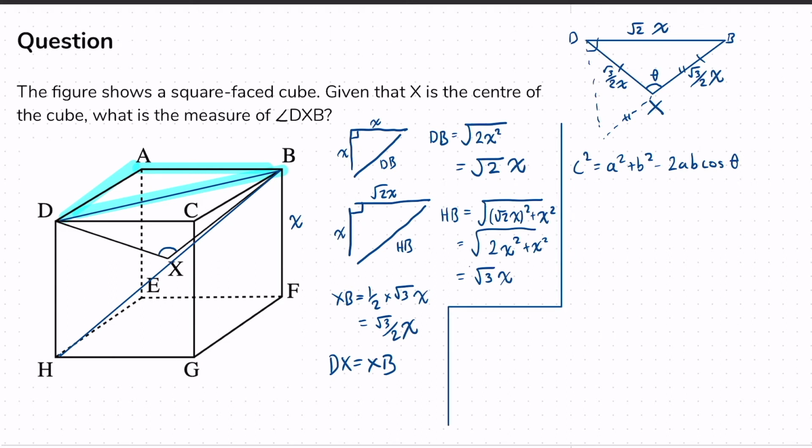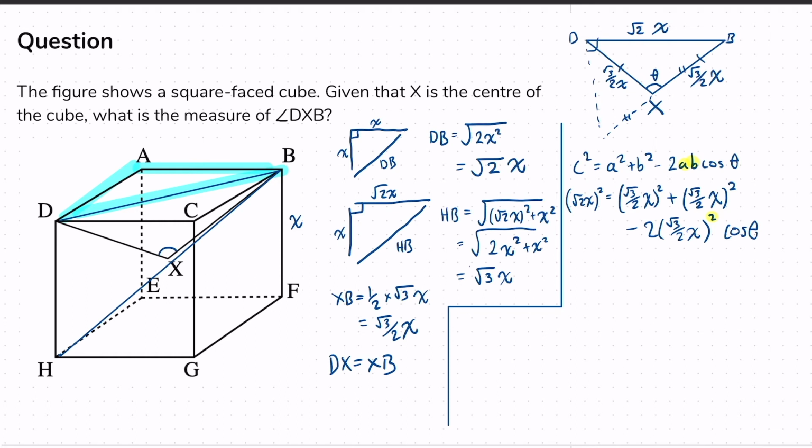All right, substituting in. c is the square root of 2x squared, equal to 3 over 2 x squared. We're probably going to run into the second line. That's okay. Square root of 3 over 2 x squared minus 2 lots of 3 over 2 x. And we're timesing them together, so I'm going to take a little shortcut here and square that immediately. Cos theta. Right, I'll just repeat that. I can do this because a and b are the same. a times b is just a or b squared.